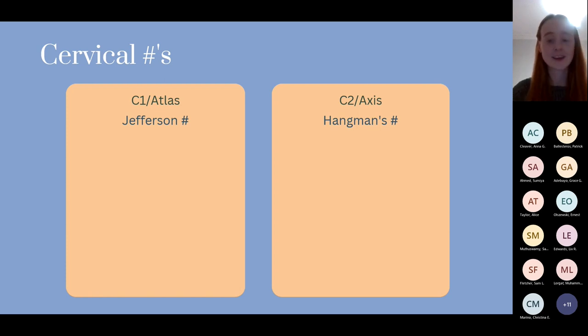Amazing. For the next bit, there is going to be a lot of you doing the work, guys. I want the mechanism of injury. Let's start with Jefferson first. What's the pathophysiology which links to that? Can you describe the fracture type, and is there any spinal injury? Is there any myelopathy, spinal cord injury? Yeah, fantastic. So this is the one with your axial loading. Can you give me an example of a typical mechanism of injury? Yeah, fantastic, diving into shallow water or a shallow pool. And what kind of fracture is involved? Does it cause myelopathy or not? Yeah, fantastic. Amazing.